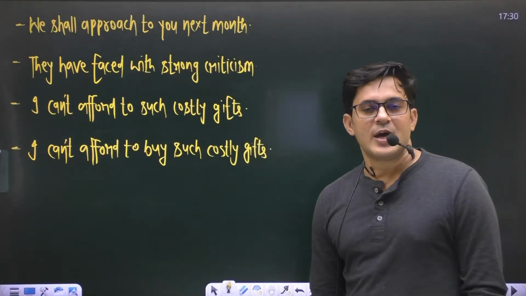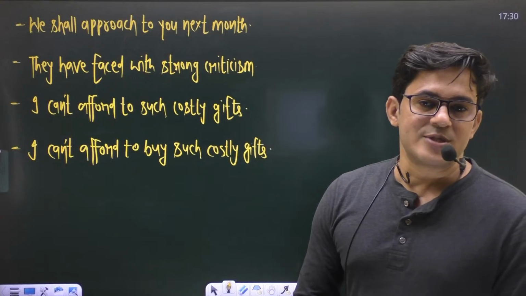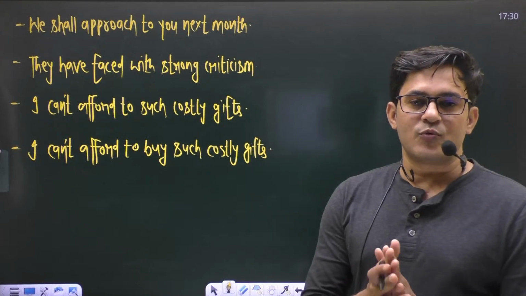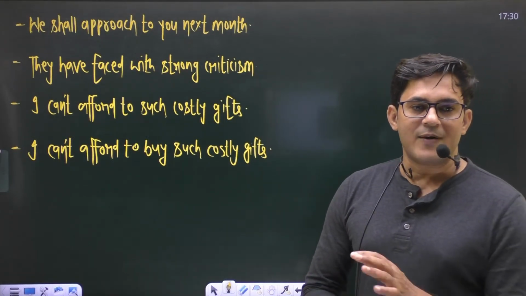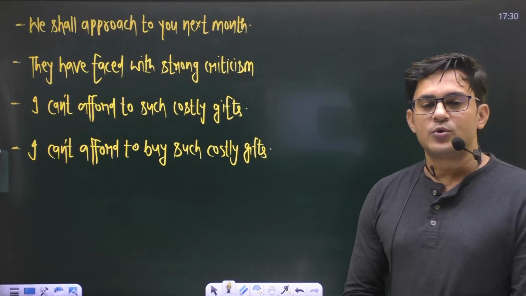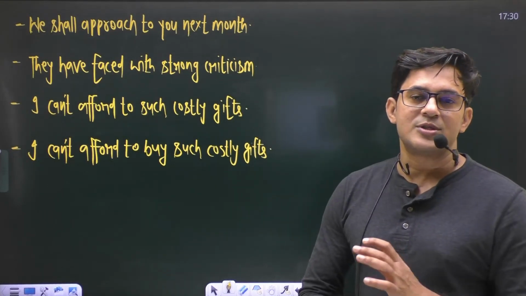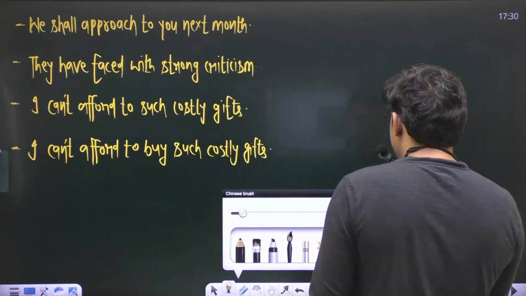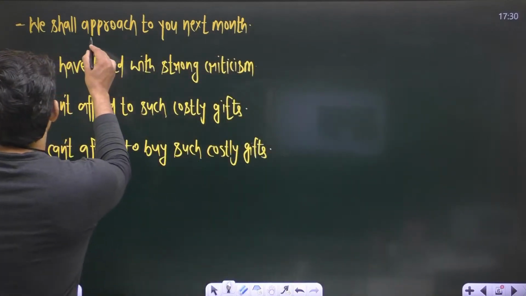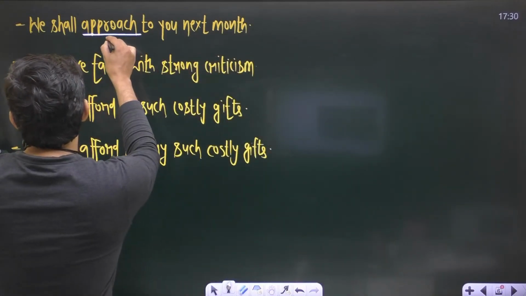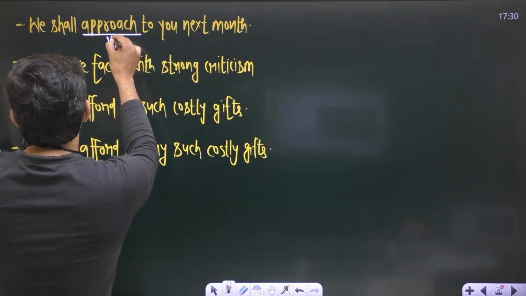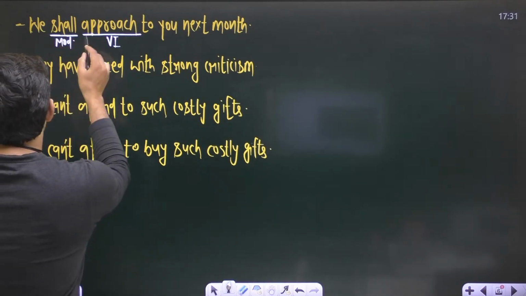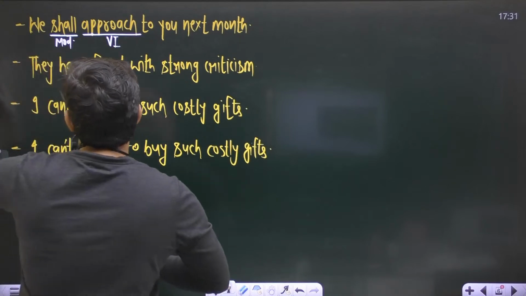And now we are going to start the first concept regarding preposition. Till now we have discussed what is the definition, how it works, and everything, right? So now we are going to discuss the first concept regarding this chapter, preposition. In the first sentence, it is very clear. The main verb is approach, the first form of the verb. And as we know, all modal auxiliary verbs demand the first form of the main verb, right?